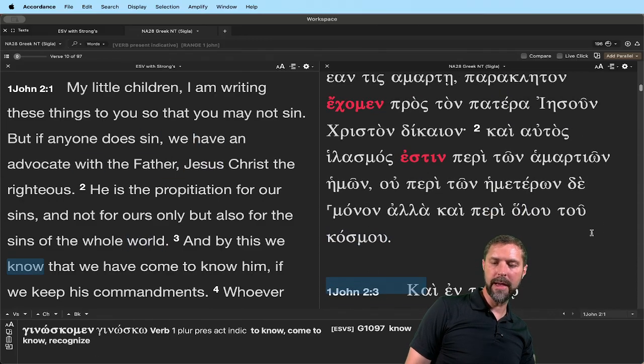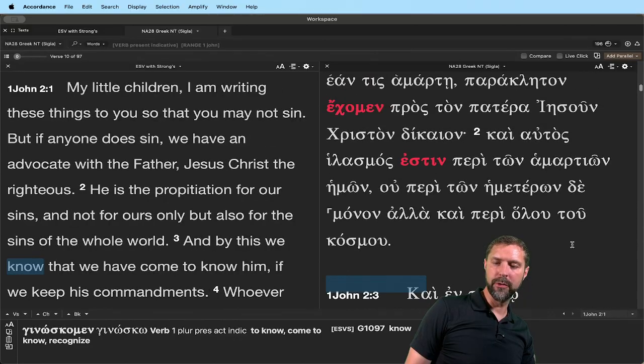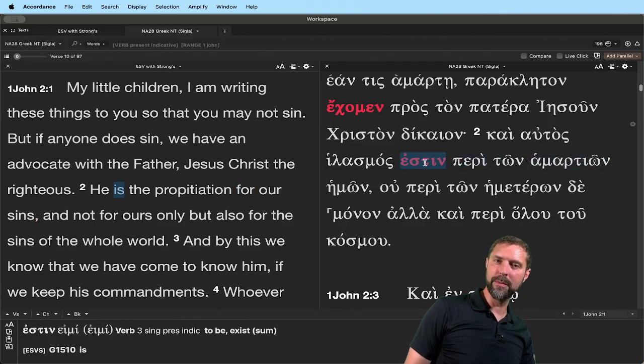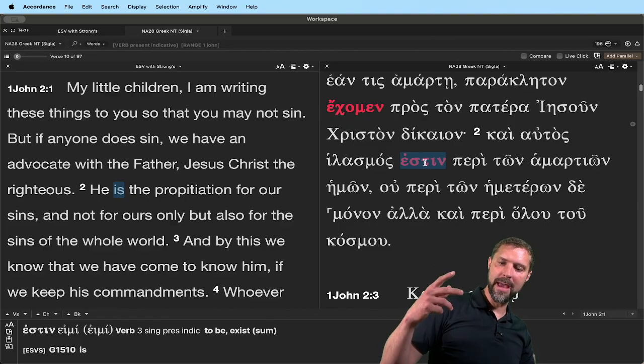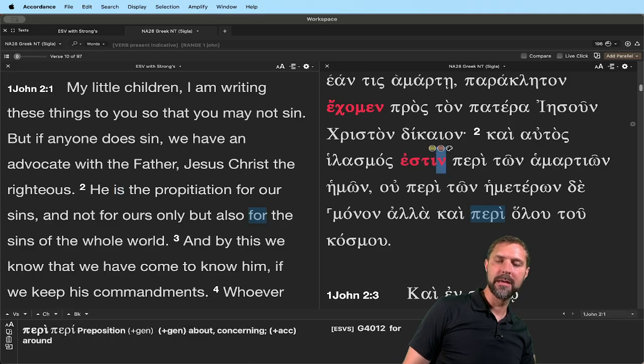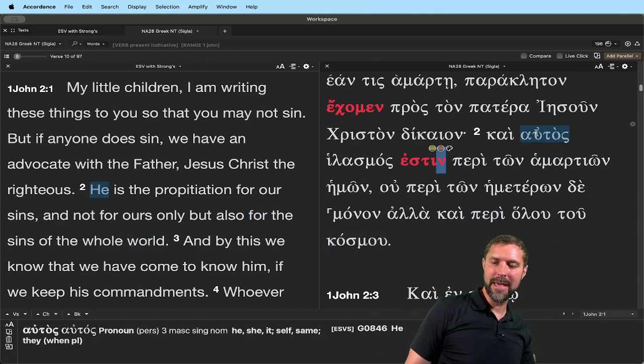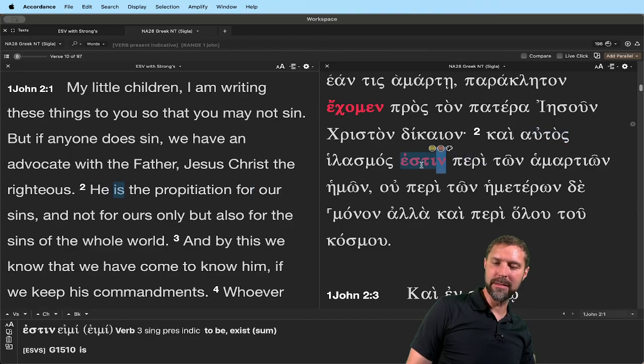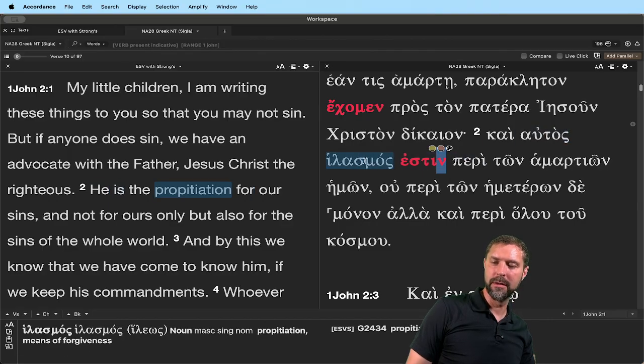righteous. Okay, last here, I guess I'll do one more after that. He is the propitiation for our sins. And this is the form that you learned last time. Emi, e, este. Remember, it can have a movable nu. It does in this case. Esten. So it's the third person singular in your chart that you learned before. It just means is. So he, subject, is verb, the propitiation for our sins.